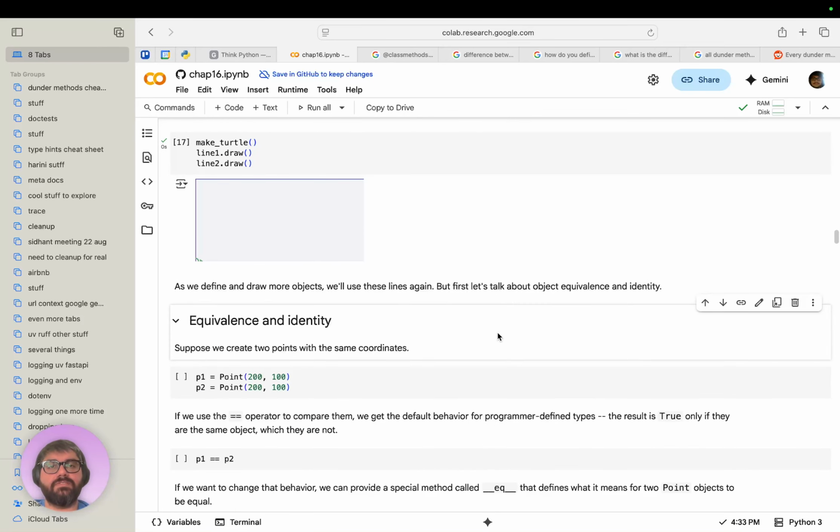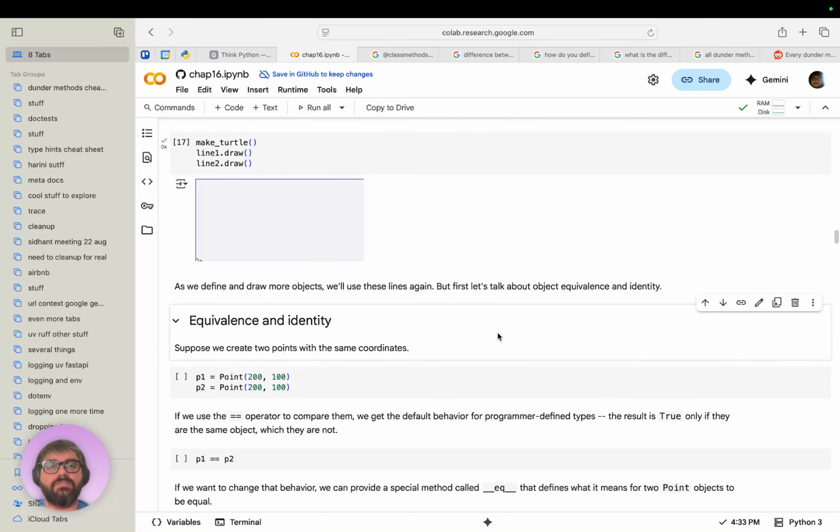Self.width, height, corner, return Rectangle, self.height, width, corner. Rectangle 150, 30, 20, corner. The following diagram shows the state object. To draw a rectangle, we'll use the following method to make 4 point objects to represent the corners.